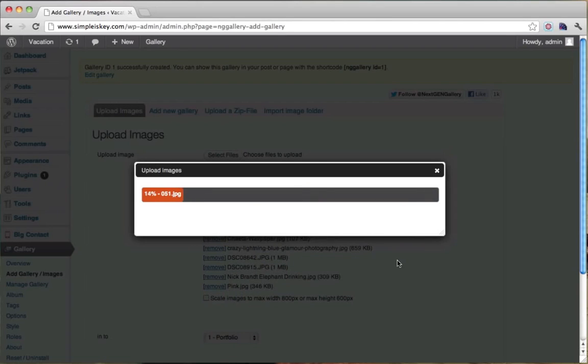So now we just have to wait for the images to upload. And right now it's uploading the images and creating little thumbnails. So that's pretty cool.